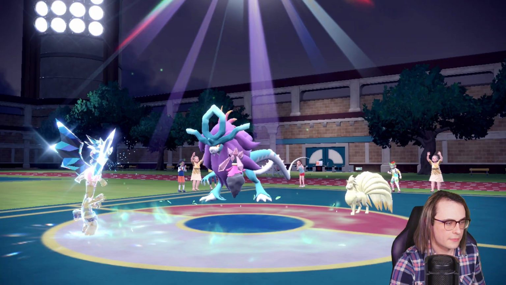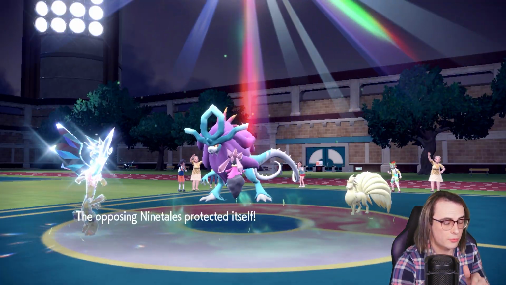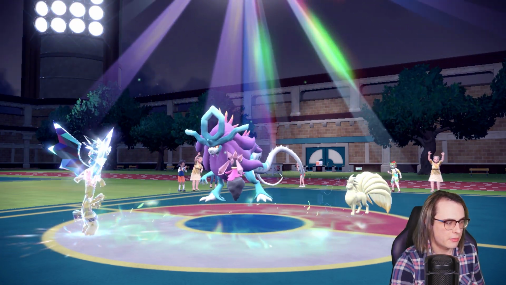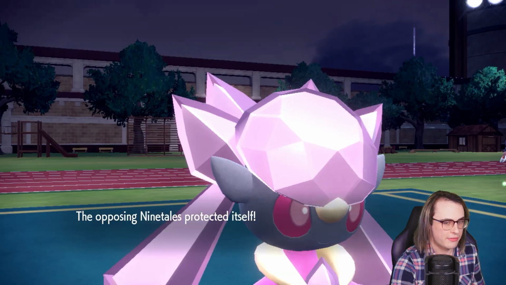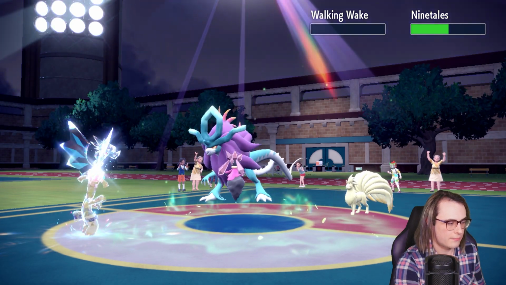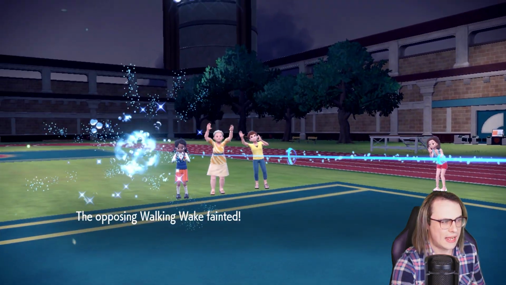Gholdengo. Let's pull up the calcs. They're going to go for Protect on Ninetales. Okay, perfectly fine. I still think that we can kill the Wake, so I'm not too concerned here. But just in case they predicted and went for like a Draco, that actually does not kill. That very comfortably does not kill. So even if Wake does take the hit, which it does not, so Wake is gone. Perfect. Okay, so we know that Wake is Flamethrower and it did die.